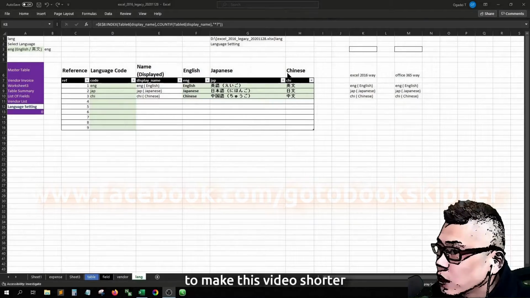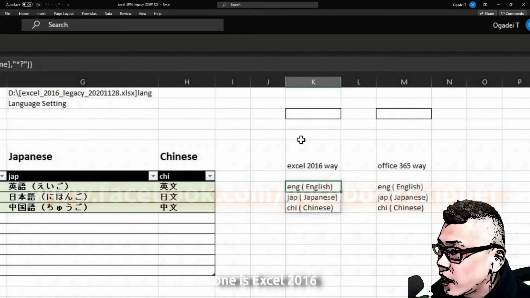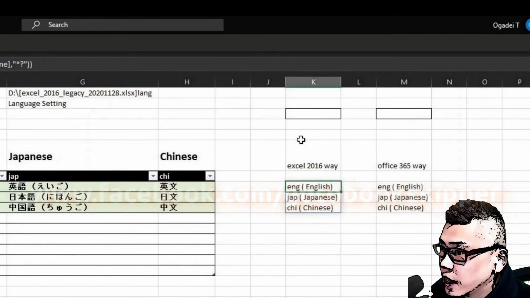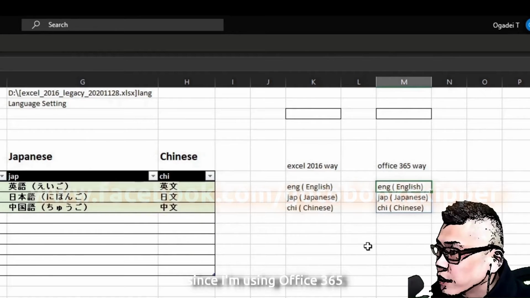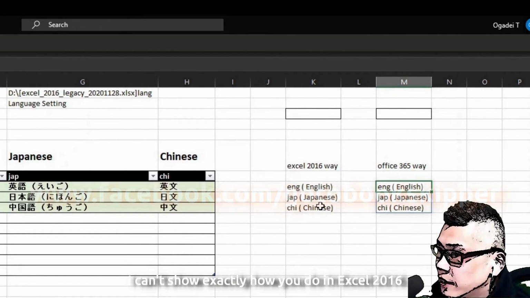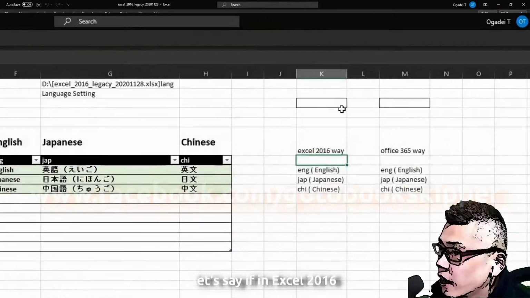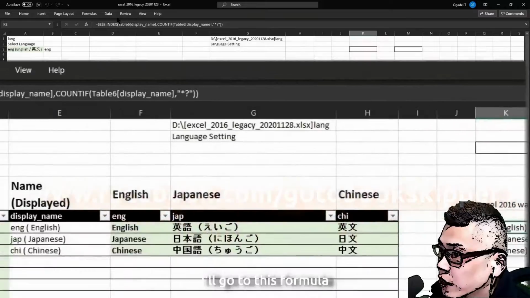To make this video shorter, I've made 2 selection lists. One is Excel 2016, the other one is Office 365. Since I'm using Office 365, I can't show exactly how you do it in Excel 2016. Let's say in Excel 2016, I'll go to this formula.